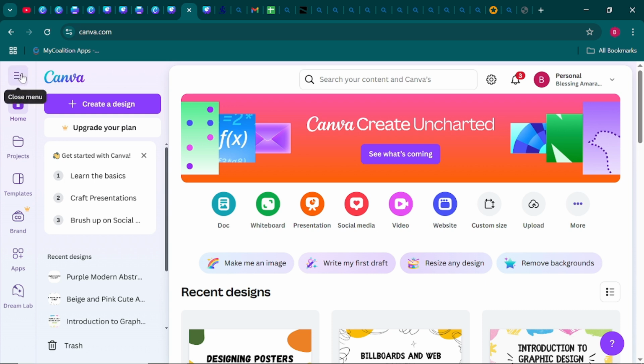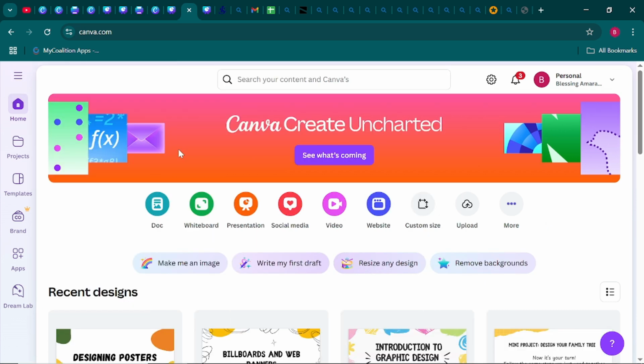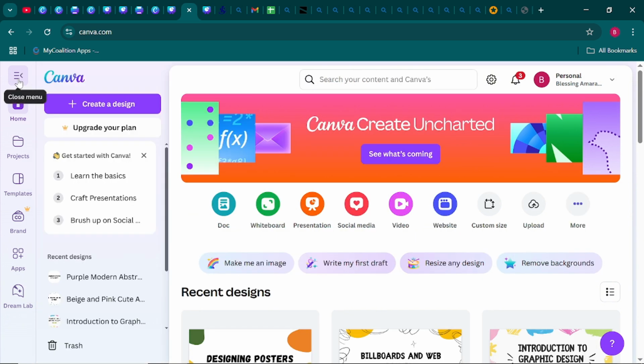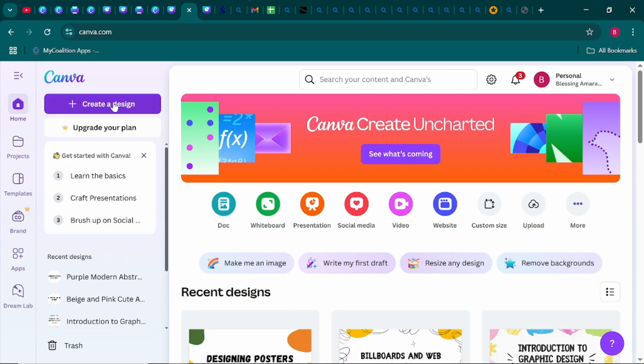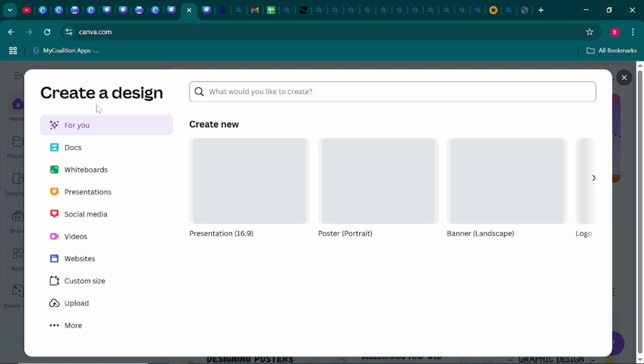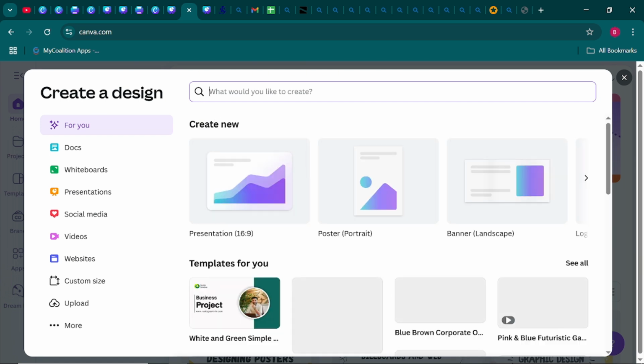So now, right, I have my Canva opened right here, right? So you know how we create a new document, right, a new design. So we come here, this three bar is on top of this home, right? You click on it. So once you click on it, the next thing you're going to see is create a design, right? So we click on create a design. Then we see this.